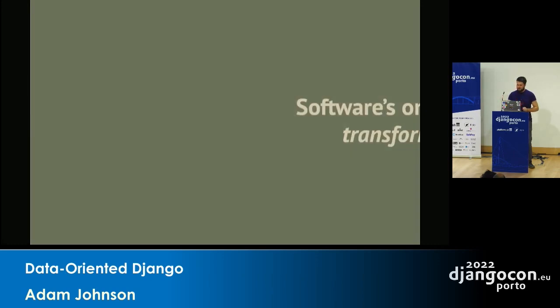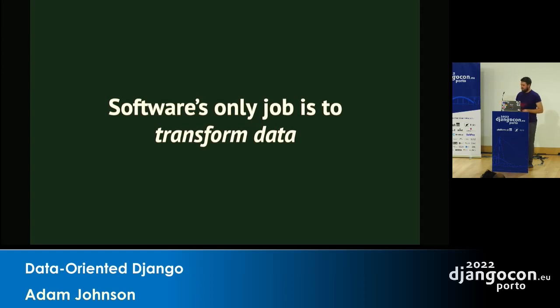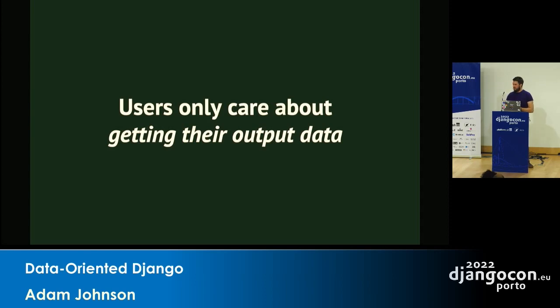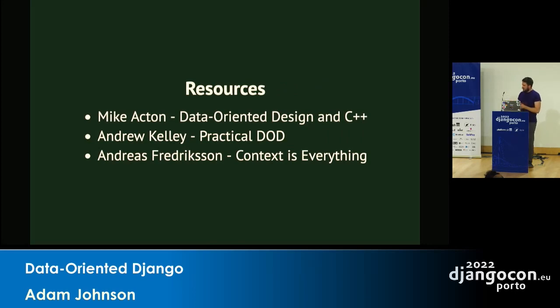Data-oriented design. Remember, software's only job is to transform data. And users only care about getting their output data in a timely manner. Here are some resources where I learned about data-oriented design. It's a term that's come out of games programming, where every cycle counts, and rearranging things in memory really helps. I think the original talk I could find was by this person, Mike Acton, who now works on the Unity game engine. And he gave this talk, Data-Oriented Design and C++. It says C++, it's not so C++ focused, I think.